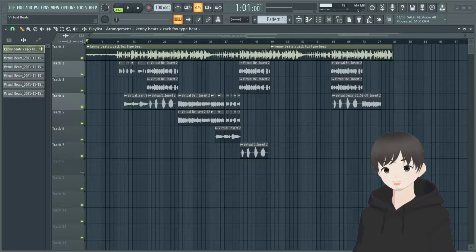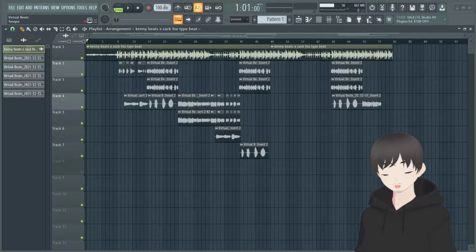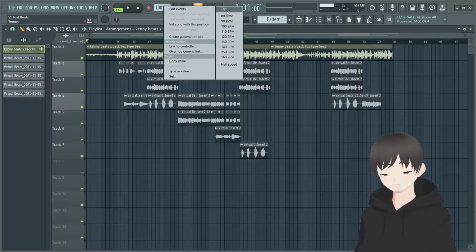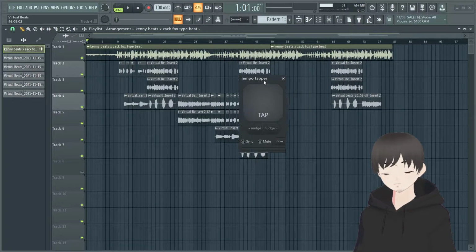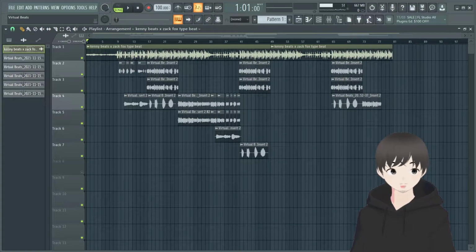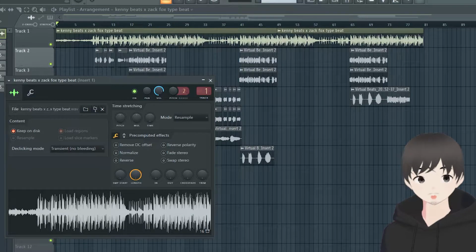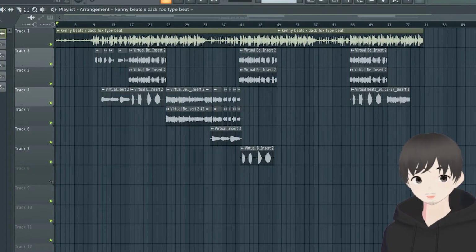So we're going to start off with this song. Before you even drop a beat, before you even do anything, you want to go ahead and get the beats per minute. To get the beats per minute, there's two ways. One, you can right click this and hit tap, and a little button will come up here and you can tap along to find the beats per minute. Or if you watch my YouTube shorts, you can open Mixmeister, this software right here, free to download if you join my Discord server. You can get the beat file, drag it into the software, and it'll tell you the beats per minute.